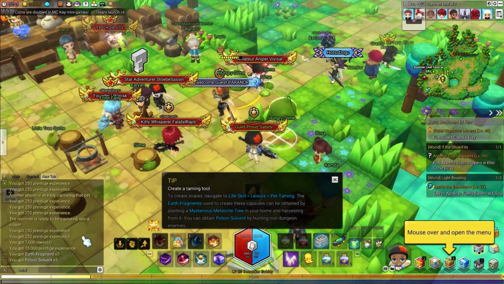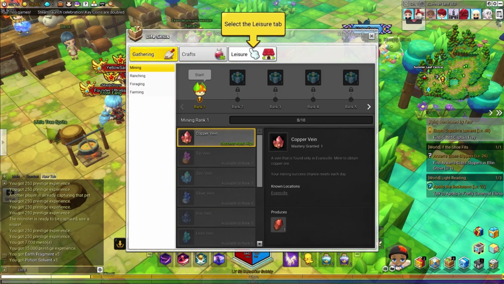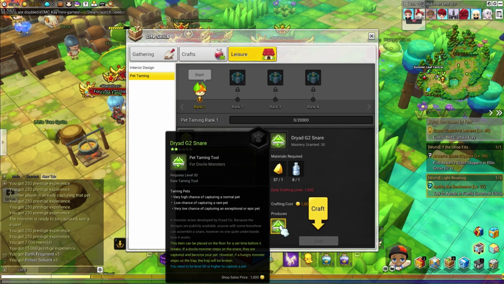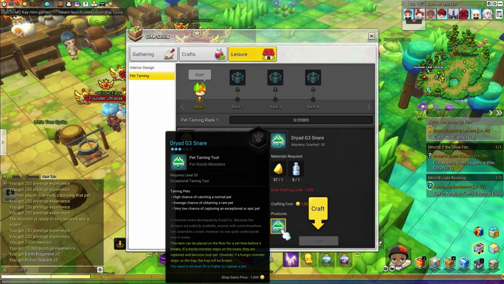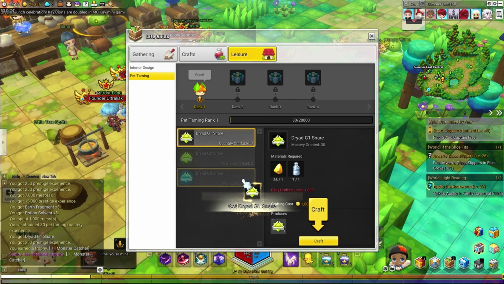Once you turn in the quest for taming your wild animal with your candies, open up your life skill menu. Under leisure and pet taming, you're going to see a snare that you can craft. This is where your fragments and your potion solvents are going to come in handy. You want to craft 5 of these, and you're actually going to be using one to capture that pet that you used your candy on.